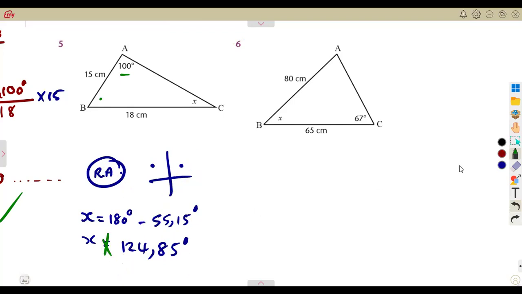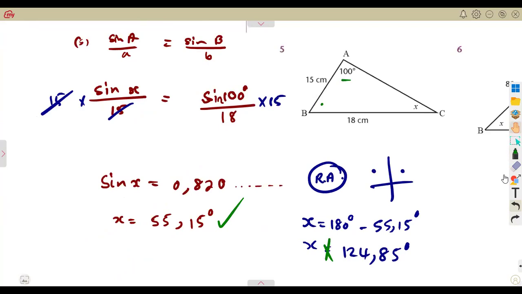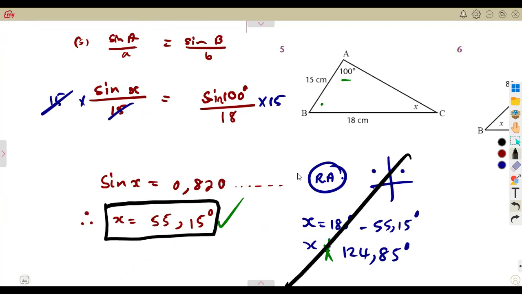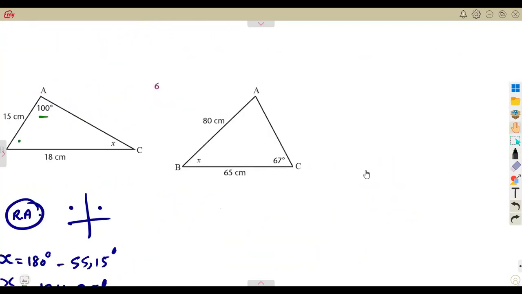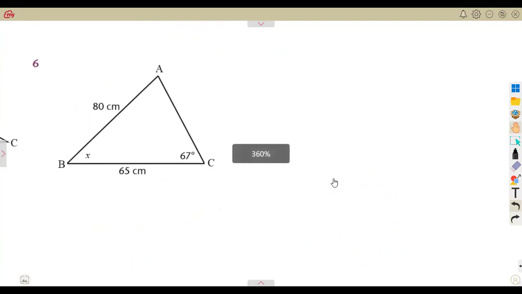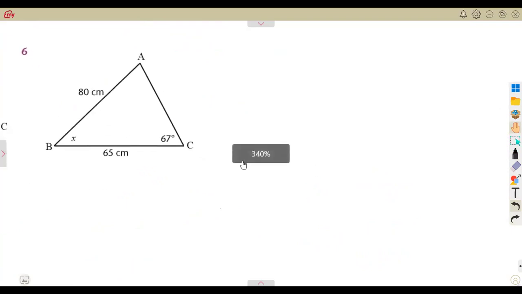It is not going to be part of it, but we have to test, because you do not know. So you have to test. Therefore, our X in this case was going to be 55.15, not this one. X cannot be equal to this. So test for that ambiguous state. Is it happening or not? All right, last question, let us also consider, because it's also an angle that you have, so you need also to test. We have got this X corresponding to what?